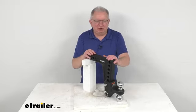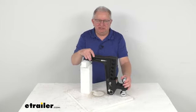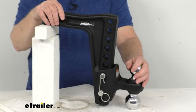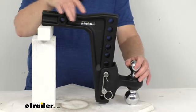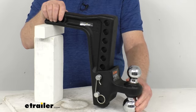Today we're going to take a look at this Curt Deep Drop adjustable 2-ball mount for a 2-inch hitch. It has a 15,000 pound gross towing weight capacity. Now this ball mount has the dual ball platform on it that'll let you hook up your trailer to your tow vehicle. The shank right up here is where it'll slide into your 2-inch hitch receiver opening, and then the balls up front will provide the connection point for your trailer coupler.